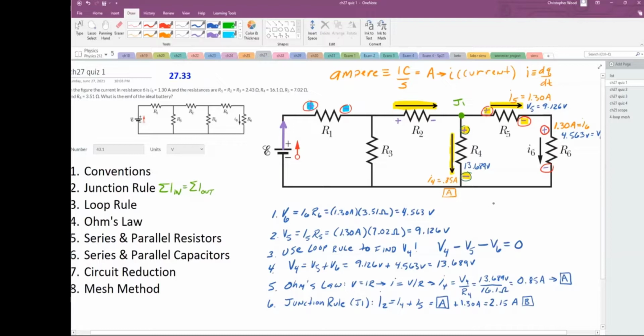I do. I mean, it doesn't matter if I like it. It must be done. So let's get a voltage. Well, let's write that down. We're recording currents with orange. So I2 equals that 2.15 amperes. And for sure, that's living in calculator memory location B. 2.15 goes in, 0.85 and 1.3 come out. Let's get a voltage drop across R2. And that's a job for Ohm's law. So maybe picking up the pace just a wee bit.